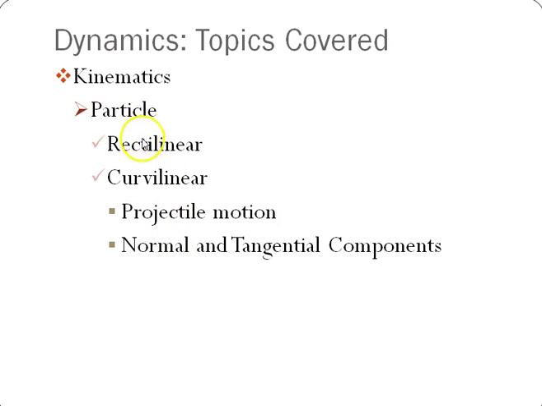In the topic on kinematics, the following are essentially the topics that we are going to go through. Considering it as a particle, rectilinear and curvilinear motion. Rectilinear means along a straight line, curvilinear means along any general curve. We'll study two topics, projectile motion and normal and tangential components. These are the topics that we see through in kinematics.